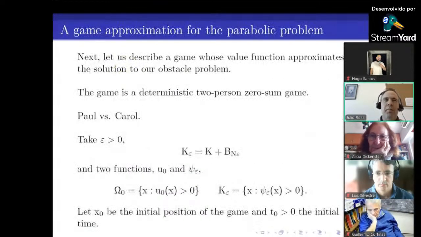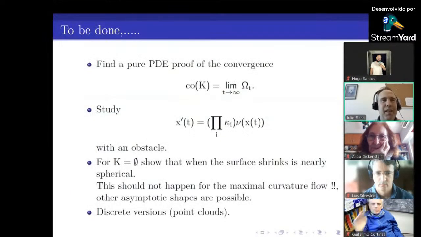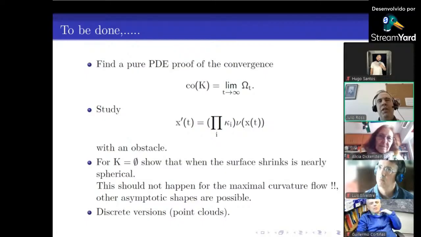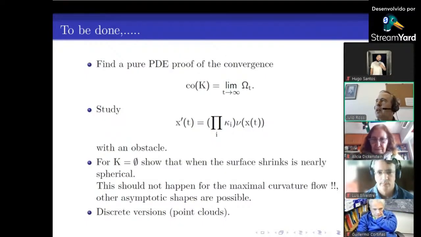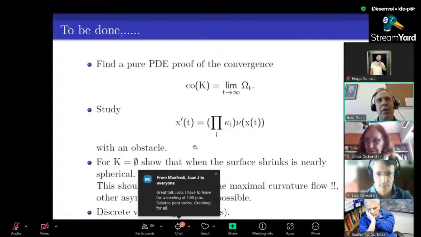So this movement by the product of the two curvatures, I believe that it will also work. Also with an obstacle, to recover the same thing, to recover the convex hull of the obstacle. And why will I try to do this? Because my claim here is that the flow by minimal curvature is not the only possibility. If you want to recover the convex hull of an obstacle, maybe there are other geometric movements that give you the same. This one will give you the same asymptotic behavior.